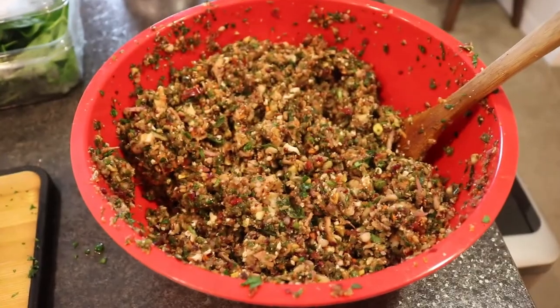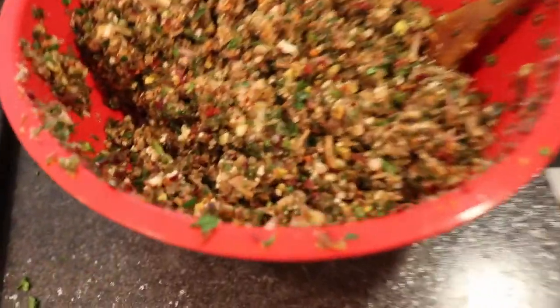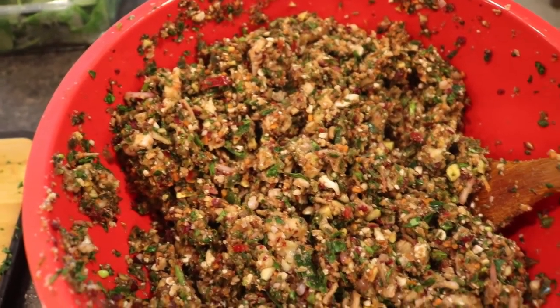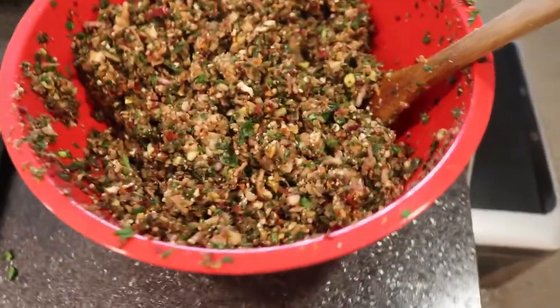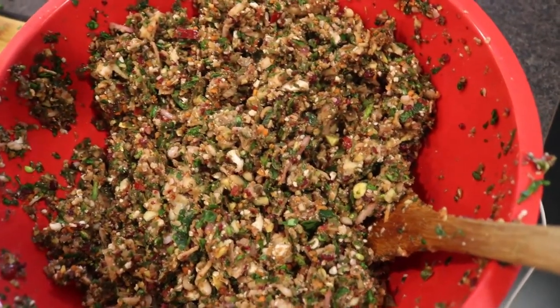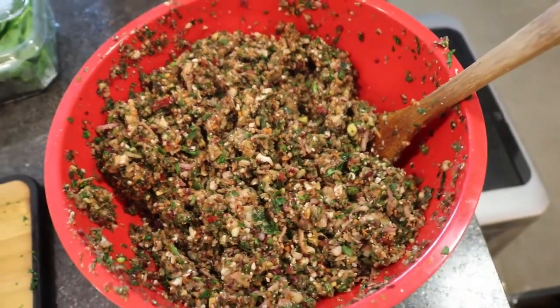Look good, good. Look at that. We got some, I don't even know anymore. But when it's all said and done, it actually looks pretty good. It smells like veggies. It smells like greens, earth, and all that good stuff that a parrot should be eating.